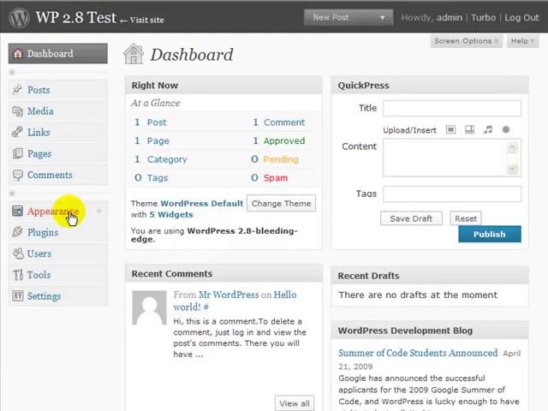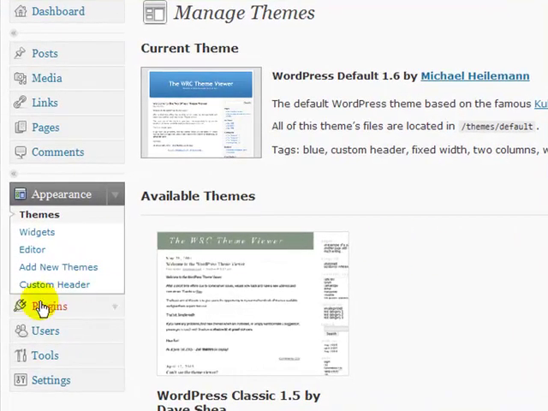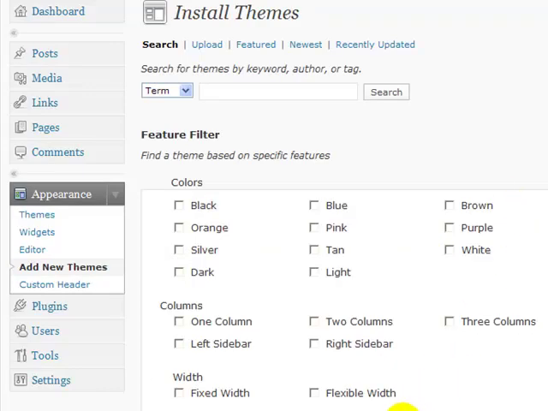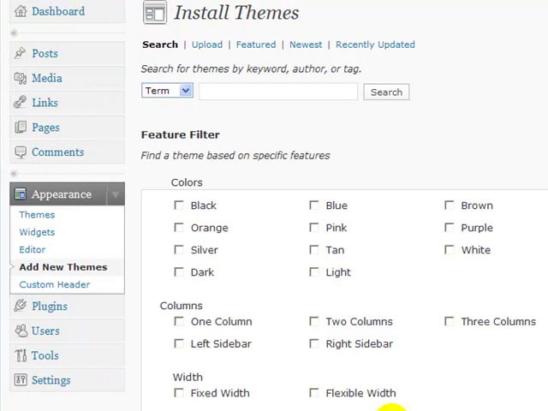I'm going into Site Admin, and one of the major improvements in 2.8 is the ability to actually install themes now in the WordPress admin area. You've had for quite a while now the ability to install plugins, but now you can do themes pretty much the same way. When you upgrade to 2.8, whenever it's released stable and you decide to upgrade, you'll be able to click on Appearance, and now you'll see an Add New Themes link. So if you click Add New Themes, you'll get a search area here to search themes, similar to what you have in the plugins area now with 2.7.